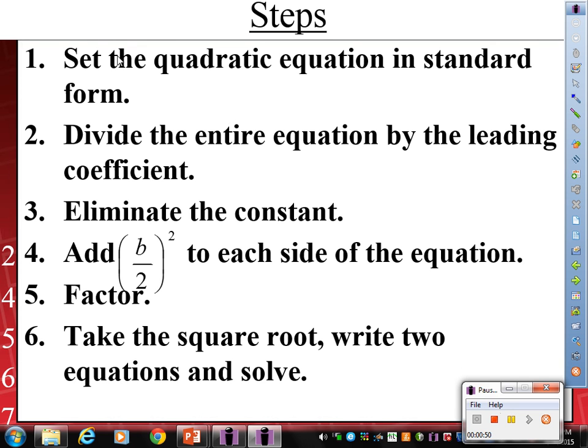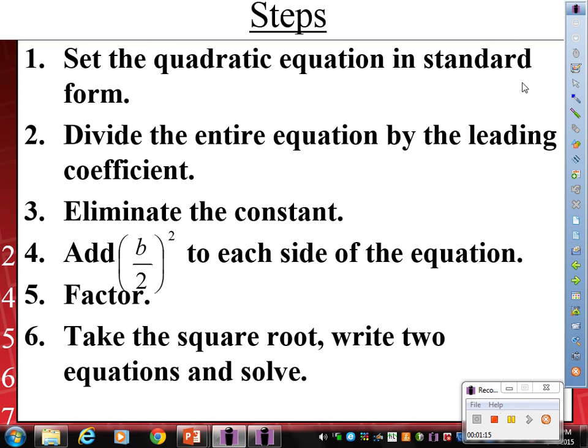So check this out. Pretty much all these steps we already know, and we know the terminology and everything in it. The only one that's a little bit off is number 4. You guys notice that? That's going to be a step that I'll explain once we get there. However, to get us started, before we get into an example, I want to explain visually, first of all, what completing the square means.